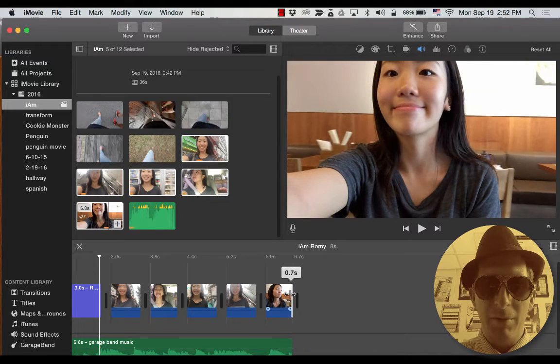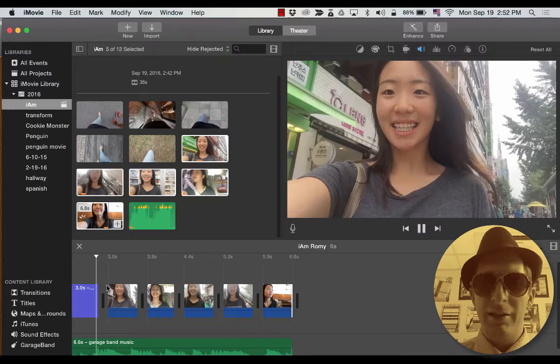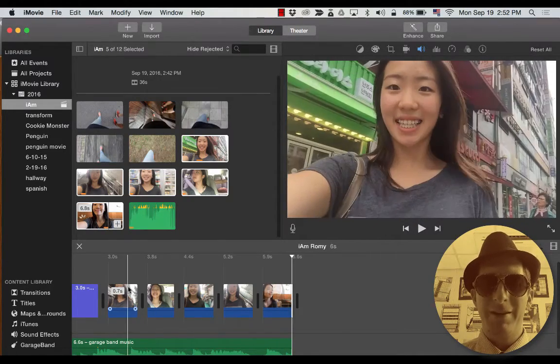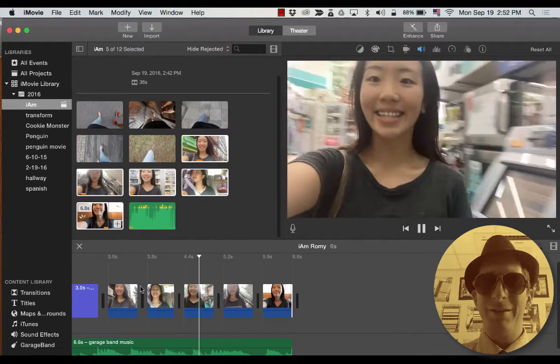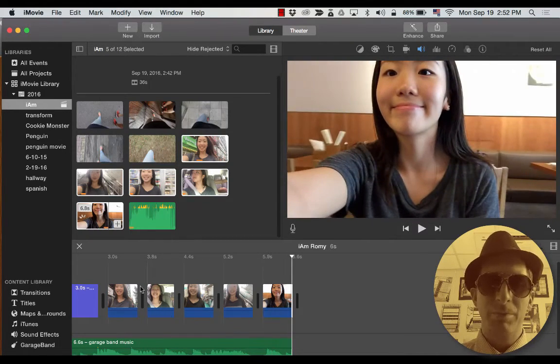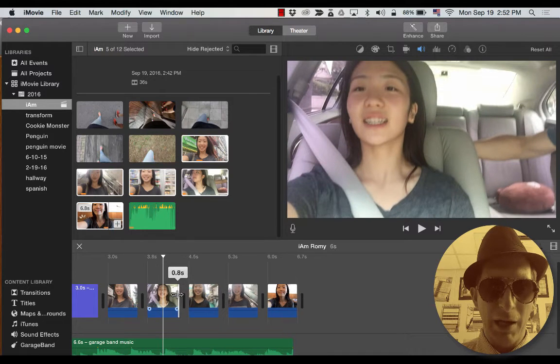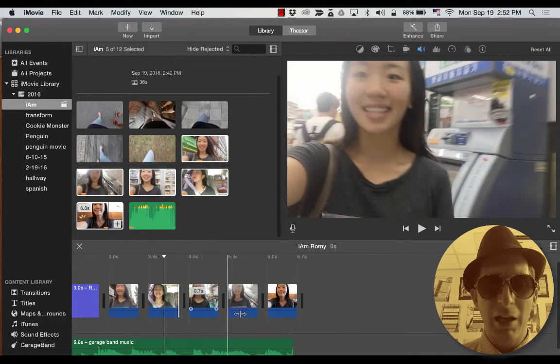Okay, so I got about 0.7 on each, and then see if it matches up. So, as you saw, it matched up pretty good. And again, you'll want to tweak it. Maybe this was a little late, so you could go in here and make it 0.8 or extend it or make one smaller, and so on.